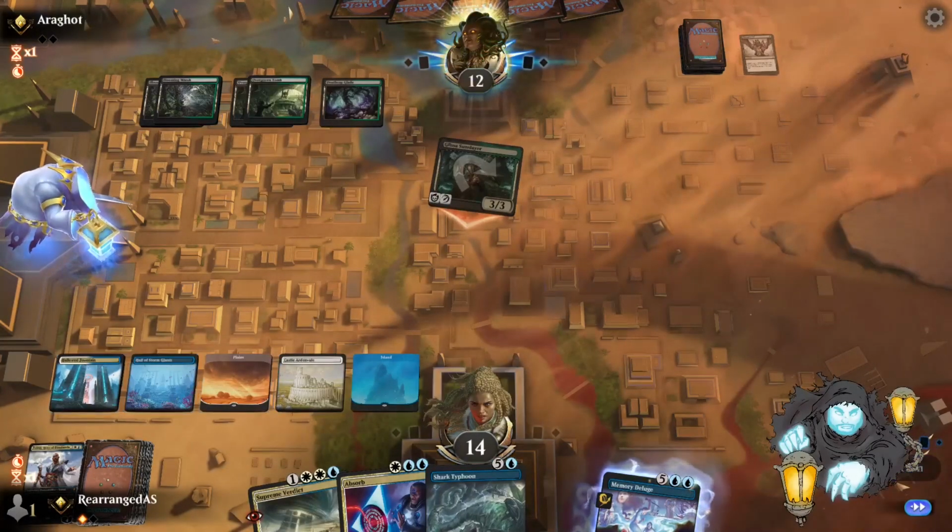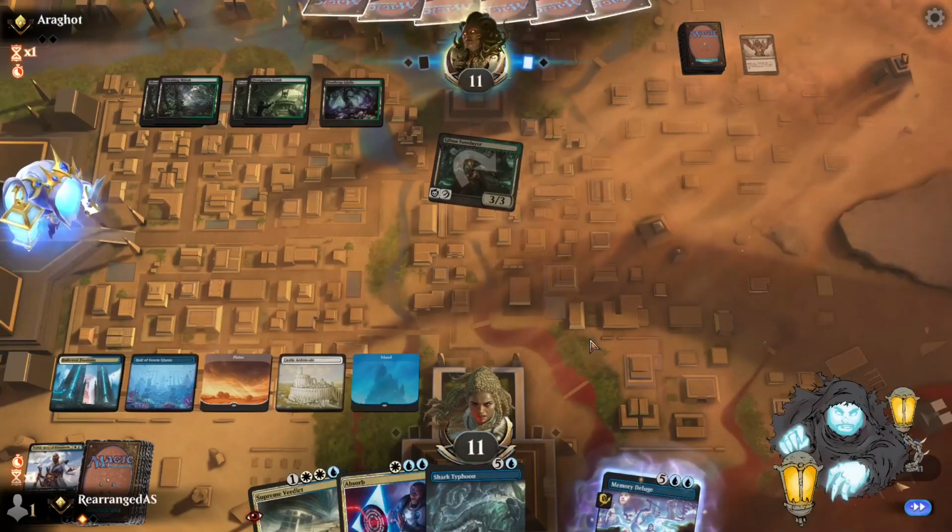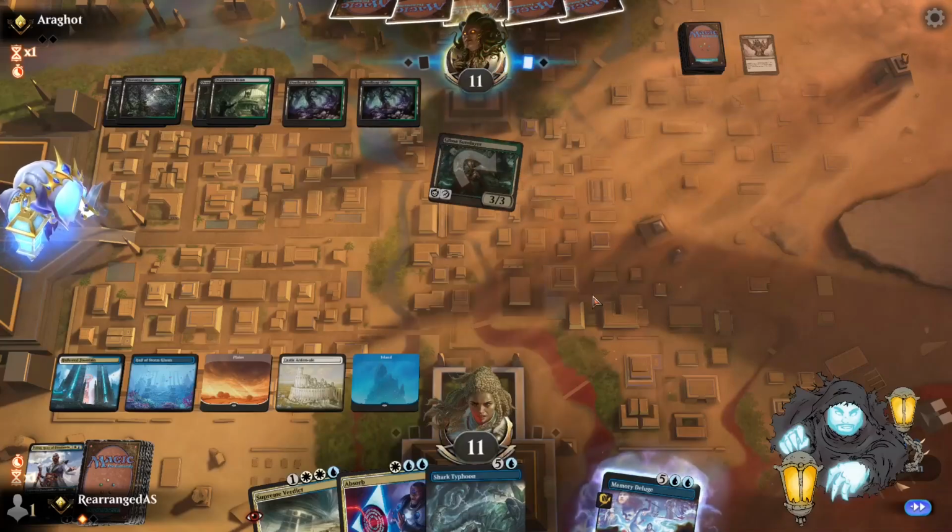If they don't play anything, I cycle the shark, because I actually do want to cycle the shark. I actively want to hit land drops. I think that's better than using Castle Ardenvale.